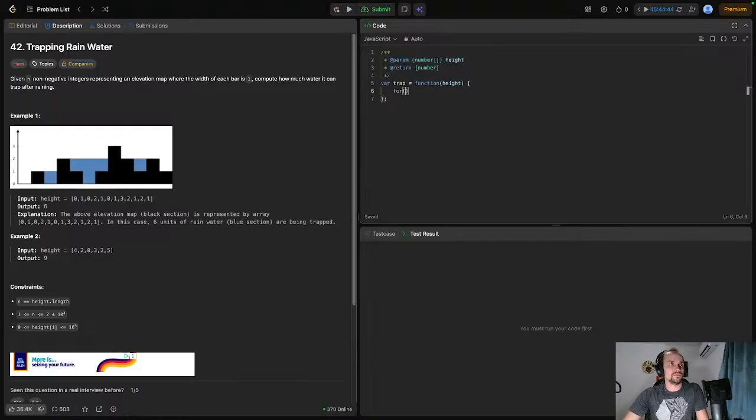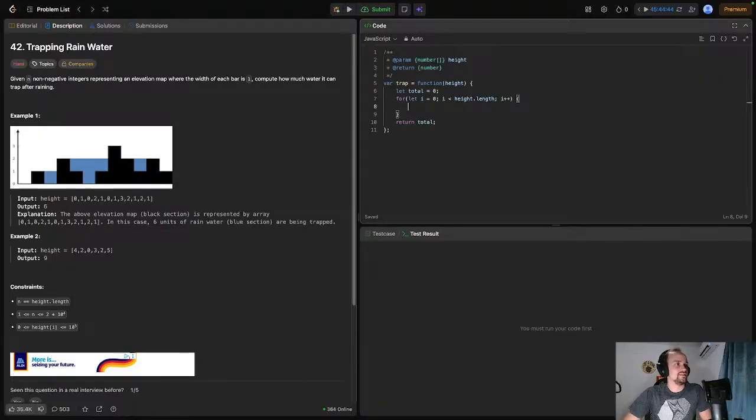But it's something like for i equals 0, i is less than height.length, i plus plus, let total equals 0, return total. I think ultimately the question is going to be, how do you make it not n squared?